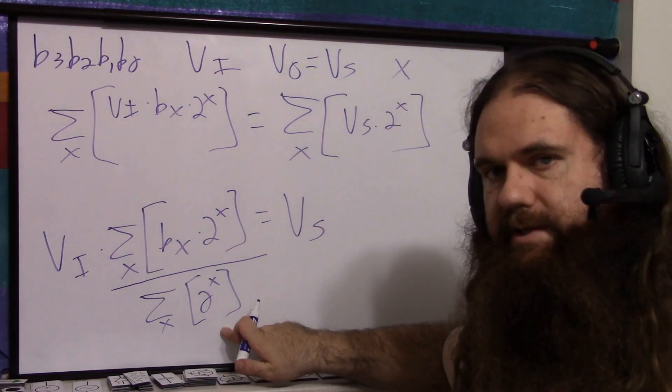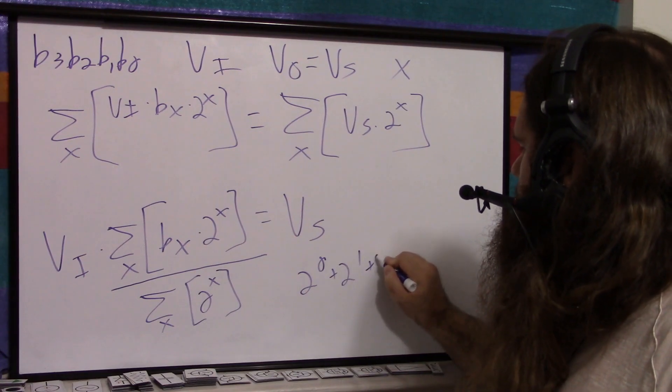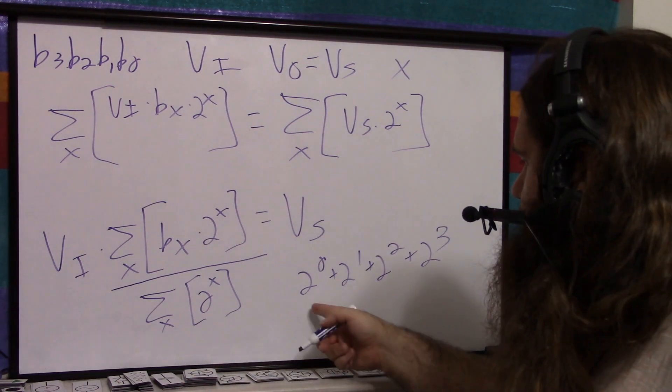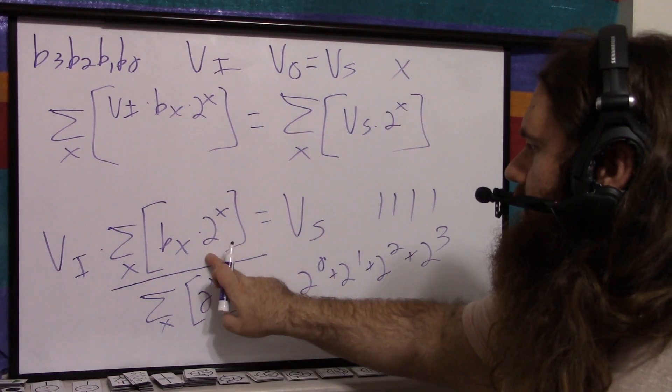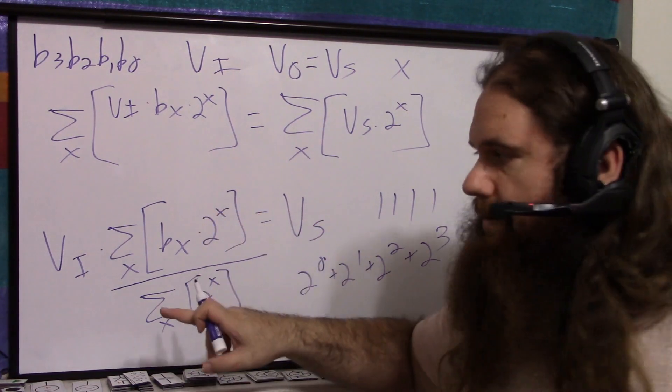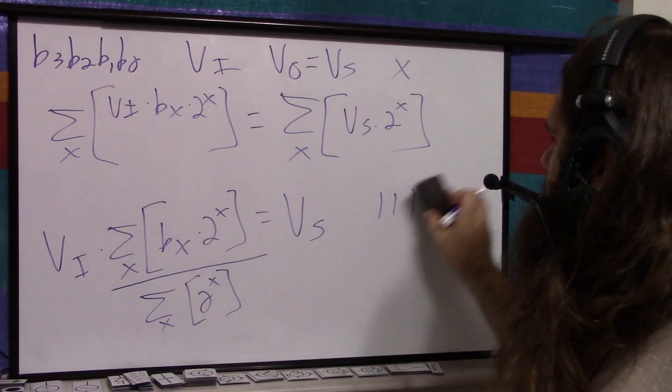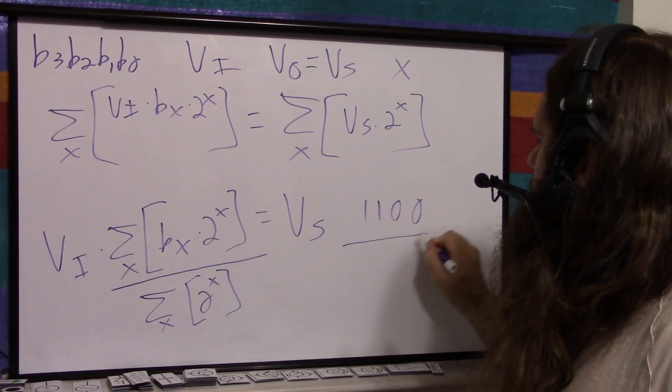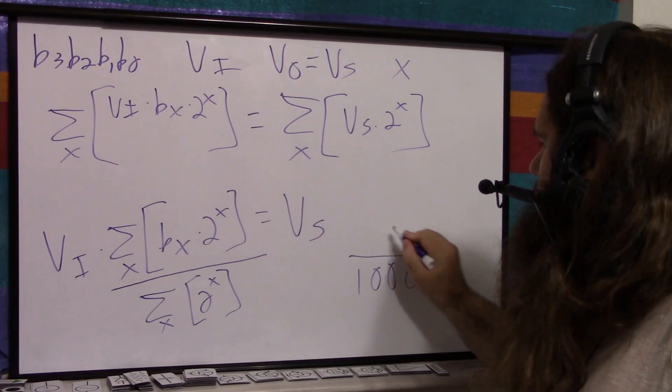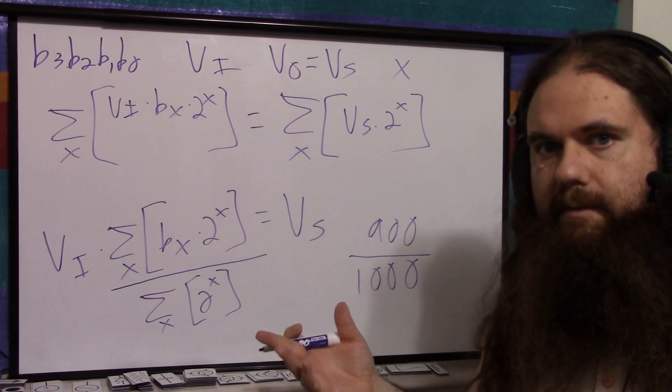And there's our answer. Now what is this? Well, the sum of two to the X for all X is just the bits. Like two to the zero plus two to the one plus two to the two plus two to the three for this example. And we're not multiplying by anything so they're all one. It's just these which is a binary number one, one, one, one. And then here it's the same thing except each digit is being multiplied by this. This is just positional notation if you remember my video on that. So this is a binary number in positional notation and this is the same thing except all the bits are one. So you have a ratio. So you have like one, one, oh, oh divided by one, one, one, one. In other words if you have one thousand grams in a kilogram but right now you have five hundred grams you have half a kilogram. If you have nine hundred grams you have nine tenths of a kilogram. It's a ratio.